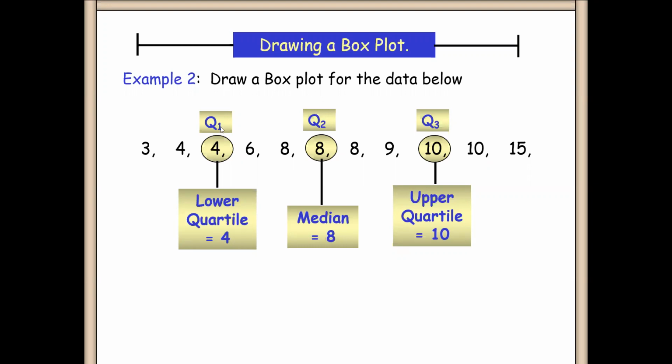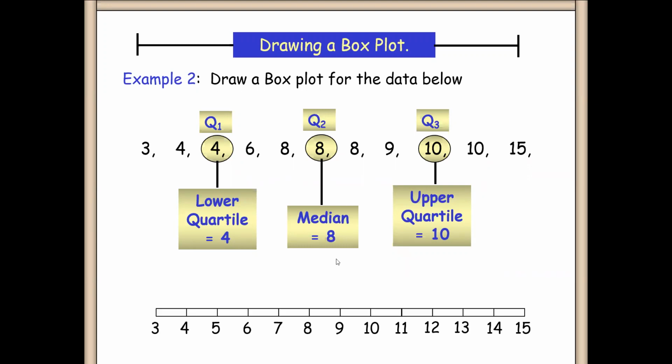So now from here, we want to construct a box and whisker diagram. And notice, when you're drawing, don't start at 3. Go up till just 1 below 3, so you can see where the whisker is ending. So let your scale start at 2 and just go 1 above 15. Let's go to 16. All right.